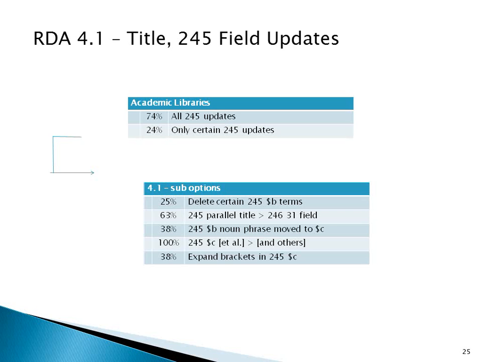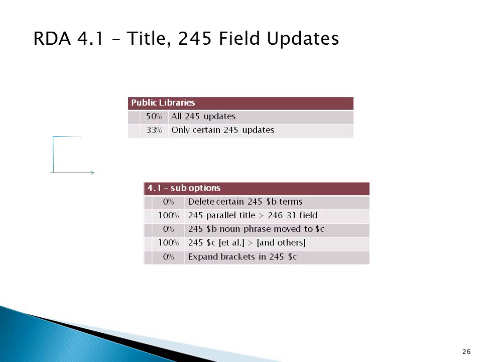So while most academics are choosing to do all 245 updates, about a quarter only want to do certain updates. Of this quarter, there is a unanimous agreement on changing "et al." to "and others," which we have to say is quite gratifying at Backstage, because we have spent many sessions debating back and forth exactly what this particular rule entails and what it does not, as far as how far we should go on this before we start running into situations where we're introducing errors. And so it's been nice that we have a lot of buy-in, at least so far, from the academics on that, and we'll see how the publics and specials feel too.